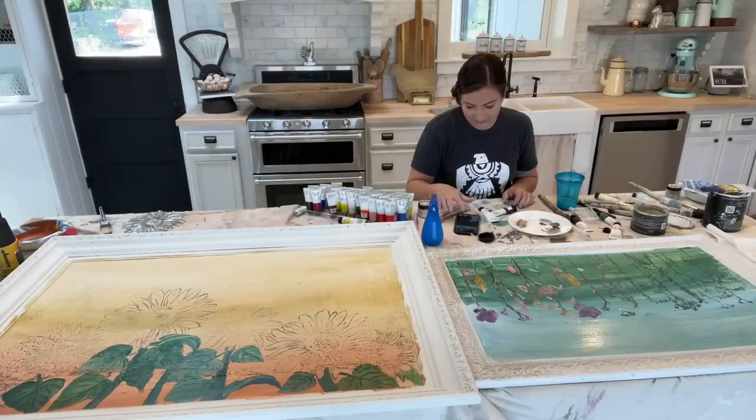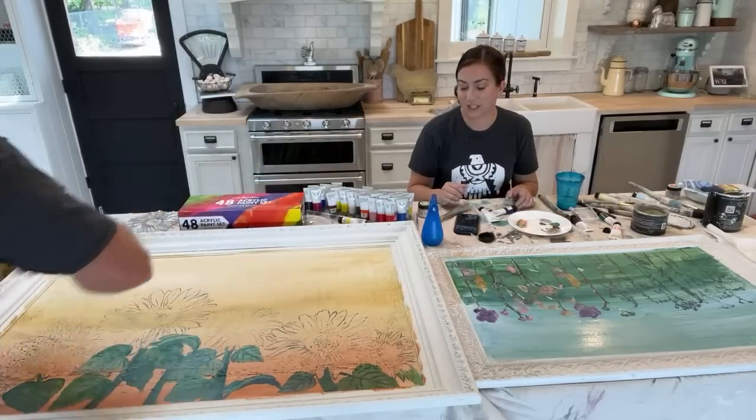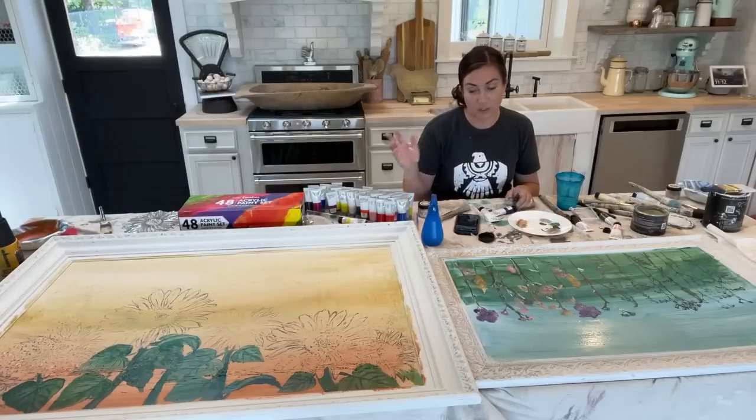I'm out of bowls apparently, so this is good. The box is gonna, do I want to paint on the box or do we want to put the box back? I don't know.